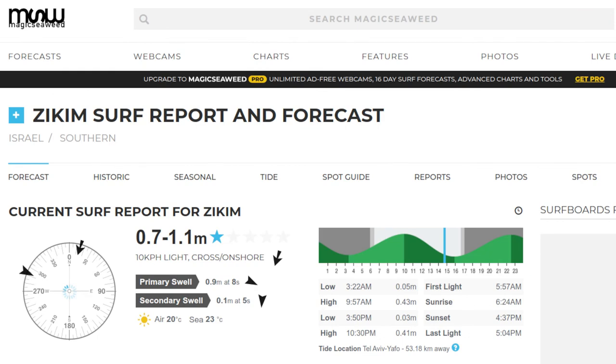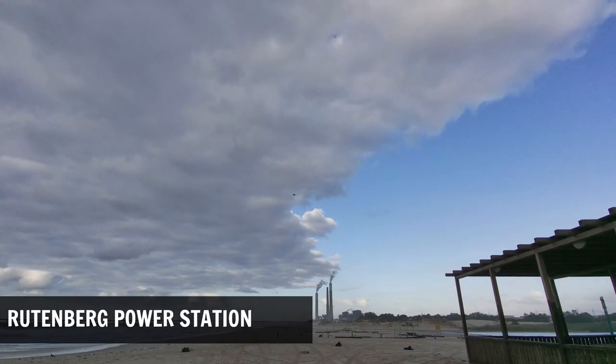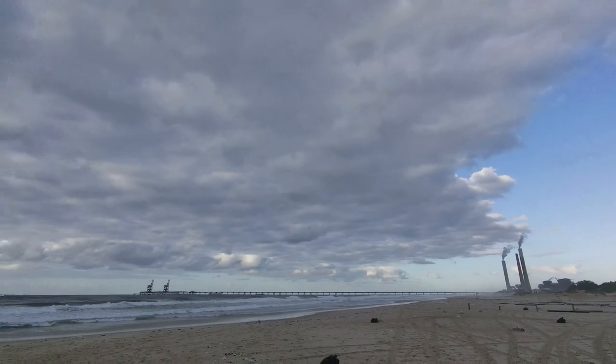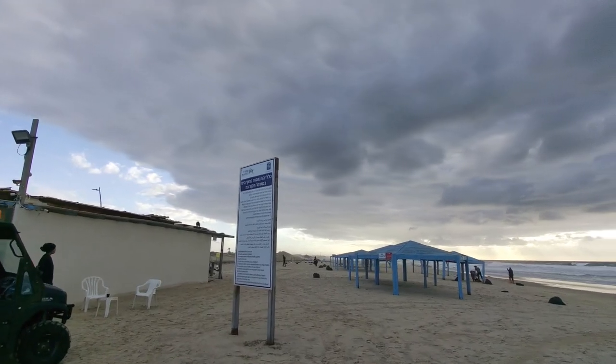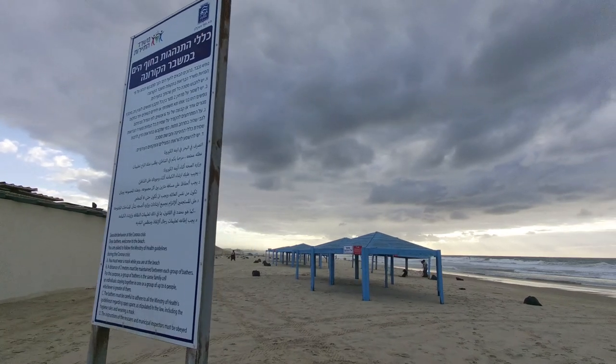that is the Ashkelon power plant, I believe. So just facing northwards here, those are the towers of the Ashkelon power plant, and then there's this huge thing going out into the sea there. I'm not sure how far south you can actually go before you get to some kind of obstacle to stop people from going into Gaza.